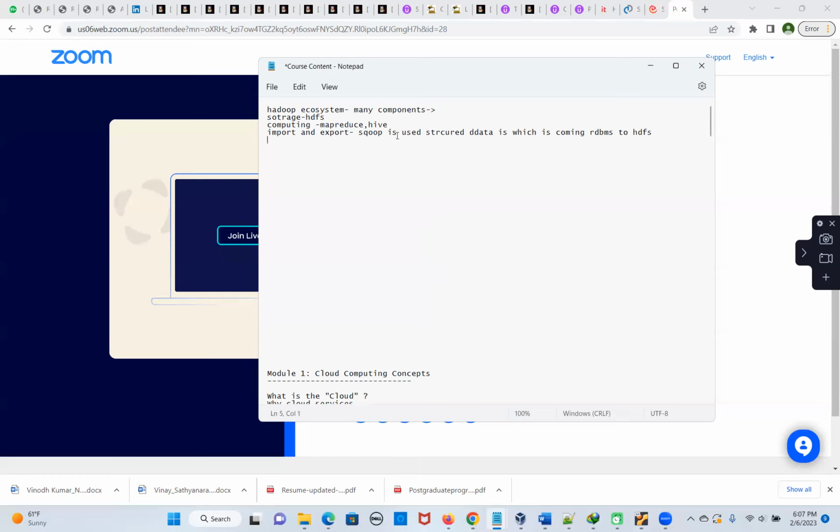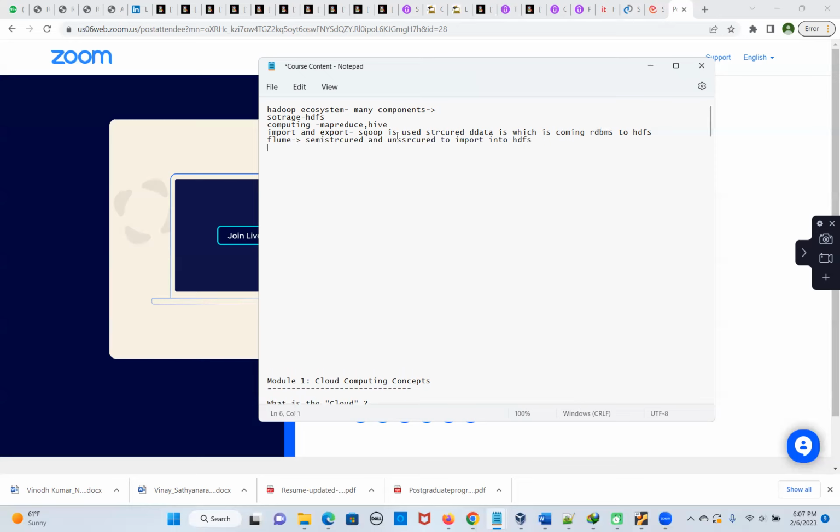Another tool is Flume, which is used to import semi-structured and unstructured data into HDFS. Flume I have not covered, it has to be covered, but Sqoop I have covered.